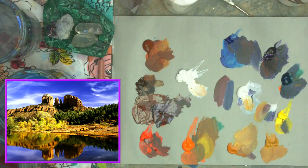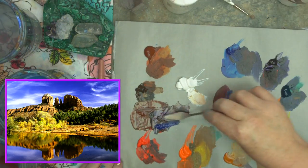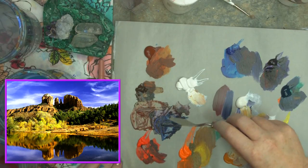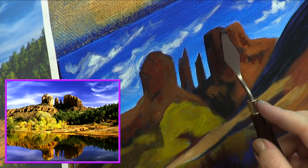And I want my shadow to be even darker than that, so you can guess that I'm going to get some blue, right? Cool that shadow down. Let's cool that shadow down. There we go.